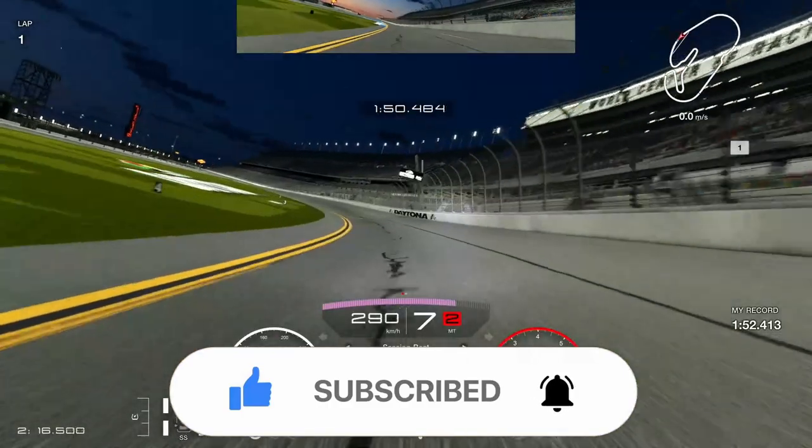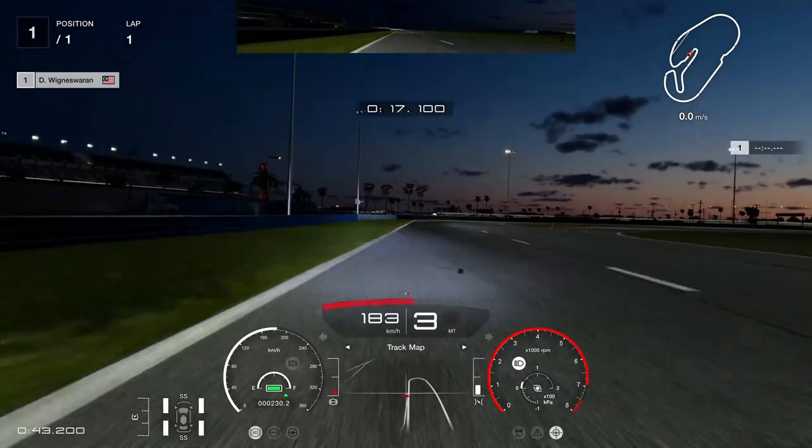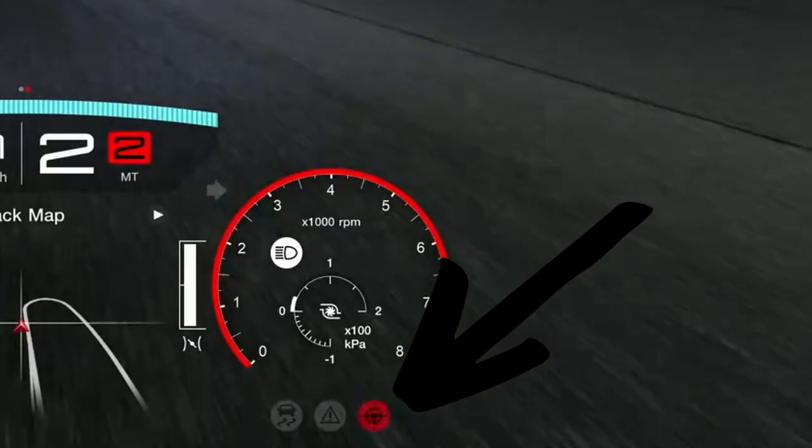So this was my first decent lap. I managed a 1:51.626, but out of curiosity, I went and had a look at the fastest times in the world and quickly realized that they were doing something that I don't normally do, which is using an assist. And you can see here they're using counter steer assist, so I thought, hey, why not? I'll give it a go.